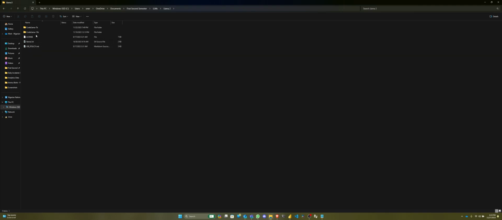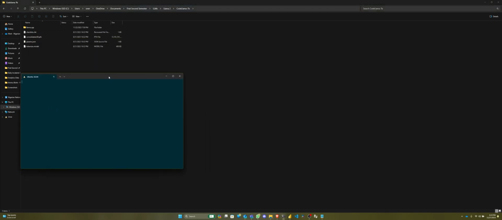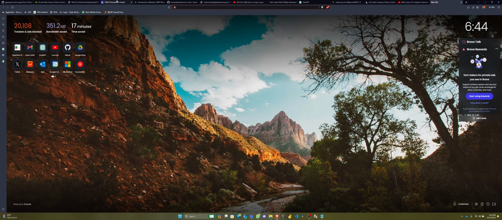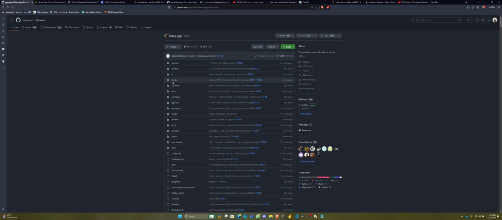What I've been able to run is Code Llama 7 billion parameters. So let me quickly open this up in my terminal. If I open this up, I'll be able to navigate to the llama.cpp file. The llama.cpp file is a bunch of folders that have been provided by JJs. I'll probably try to link it up on my channel. So somewhere here, yeah, this is the llama.cpp folder.